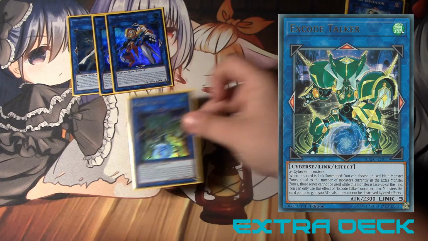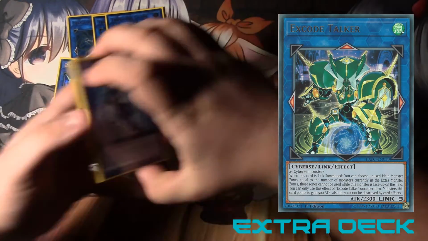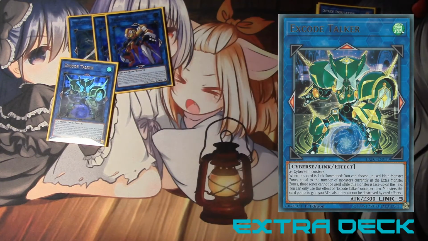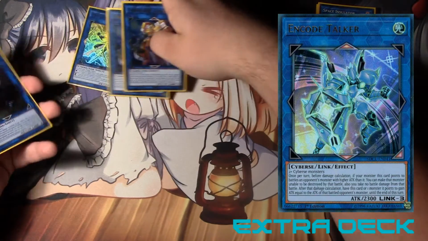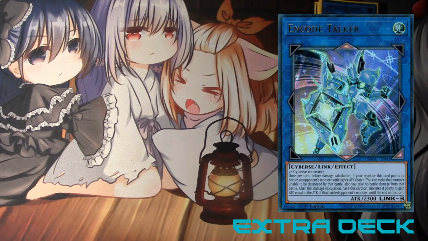Usually, if you got a set up board, bring X-Code back, or you use Pentastag because he's easy to get out and he co-links with him. So you just do that and then keep going off with your plays. So really good card. And then you got the 1 N-Code Talker. I don't really go into him too much, but he's a pretty cool battle trap, I guess, per se. So that's all I got for the Link 3s, and now finally the Link 4s.